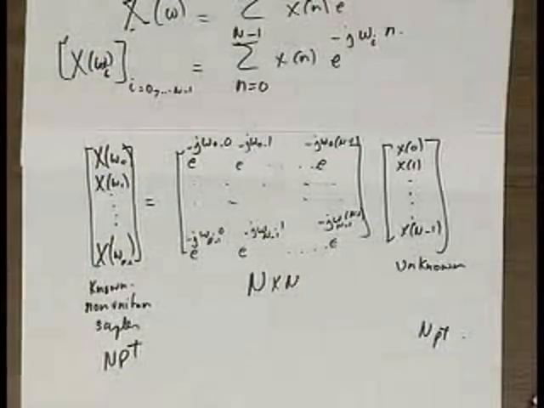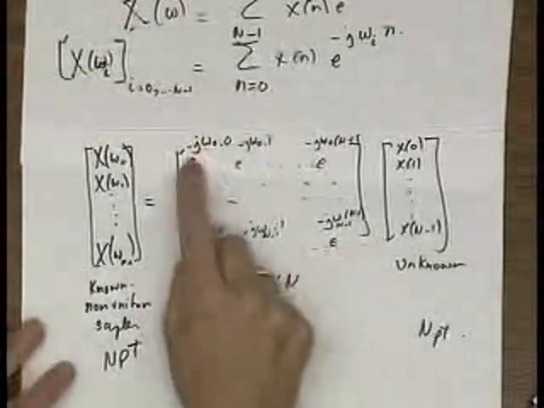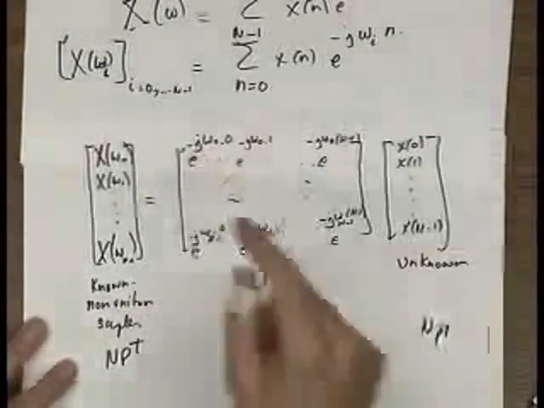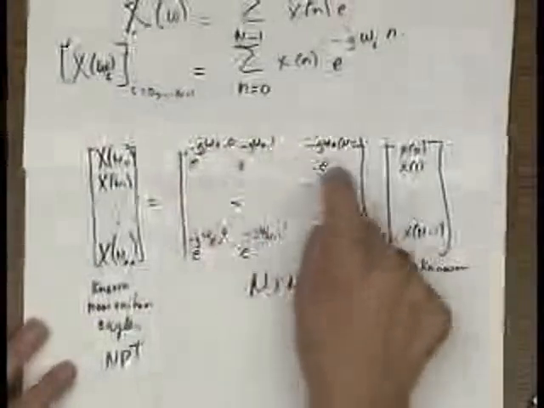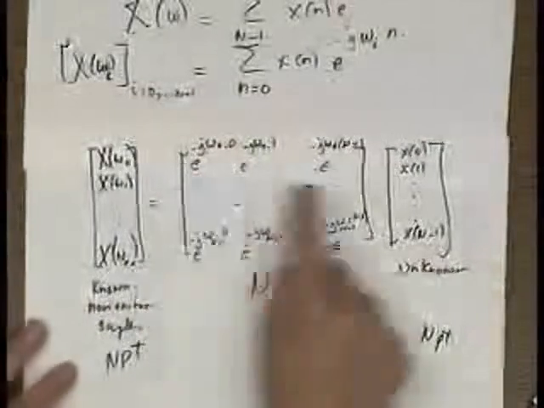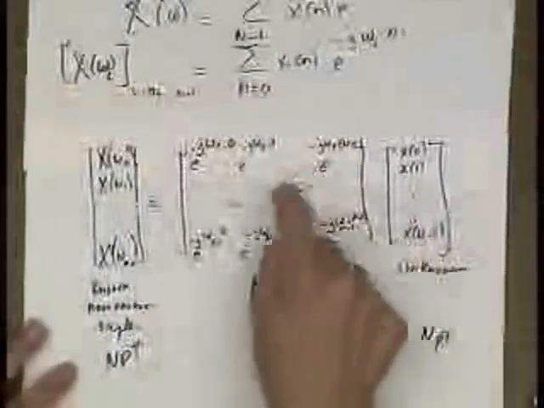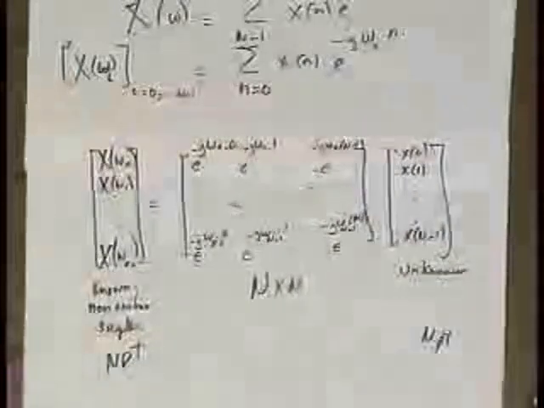And any matrix which is, essentially, a number like the first number here, let's call e to the minus j omega naught, let's call it a. So it's a to the 0, a to the 1, a to the 2, a to the 3, all the way a to the n minus 1. Let's call e to the minus j omega 1 b. The second row is b to the power of 0, b to the power of 1, b to the power of 3, etc., all the way b to the power of n minus 1. So each row of this has this structure, and that's called the Vandermonde matrix.